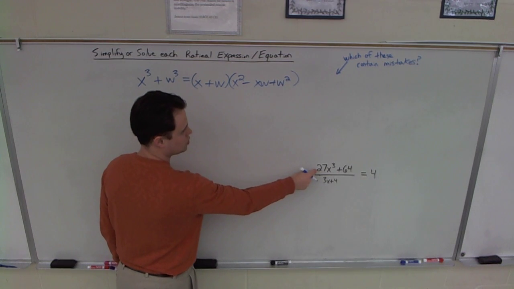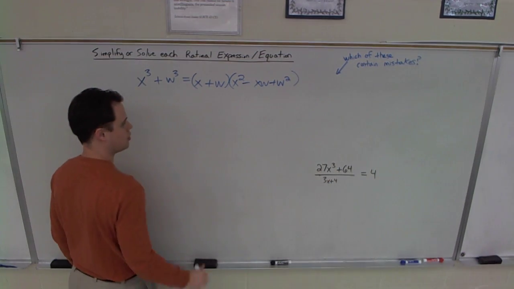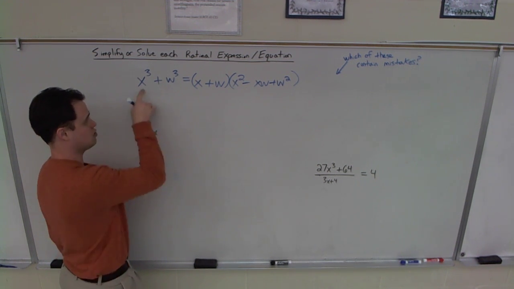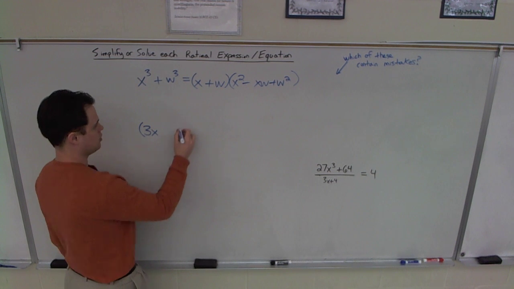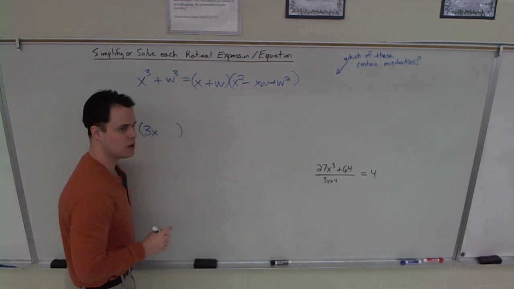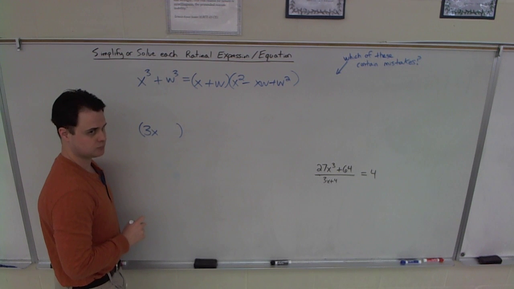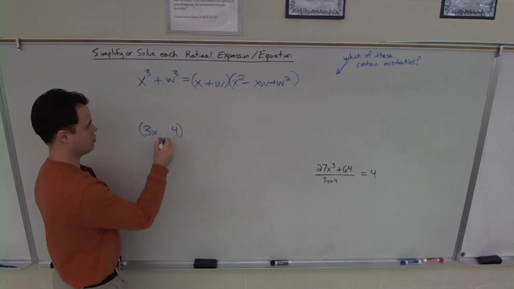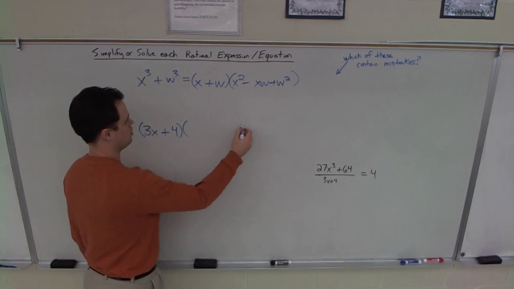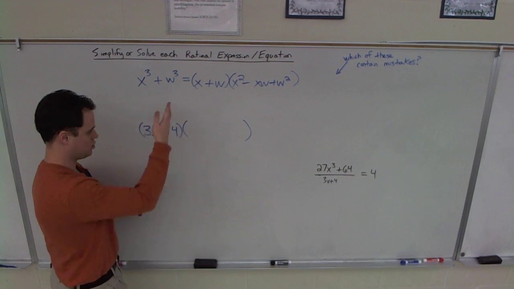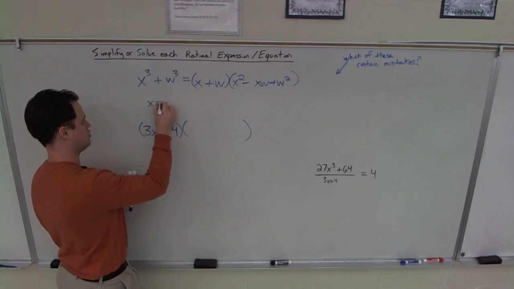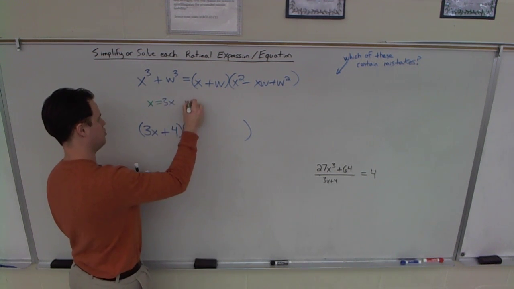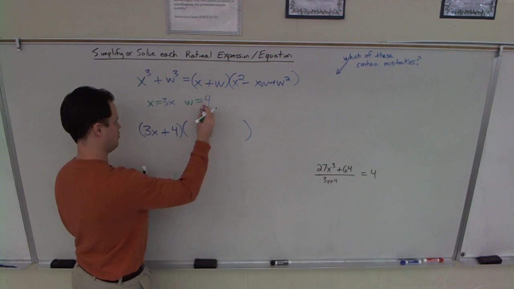So what's being cubed in that first spot right there? 3x. So 3x is like x up here, okay? So we've got 3x. What's being cubed to make 64? 4. In Algebra 2, I start it with plus. And then I say, okay, if you want to equate it to what I wrote up there, for us, x is 3x. And for us, w is 4.